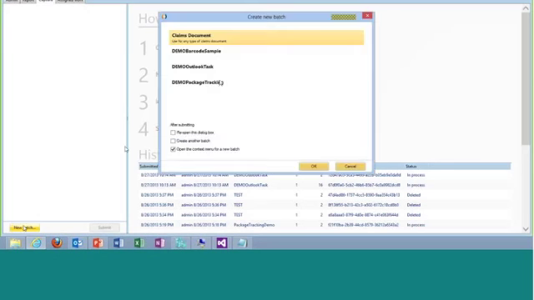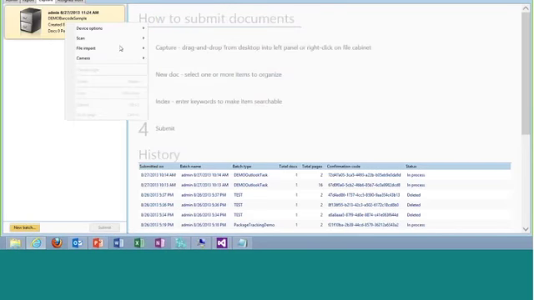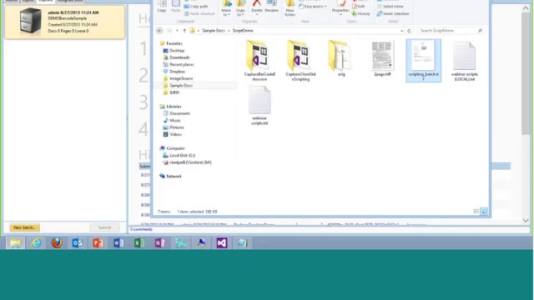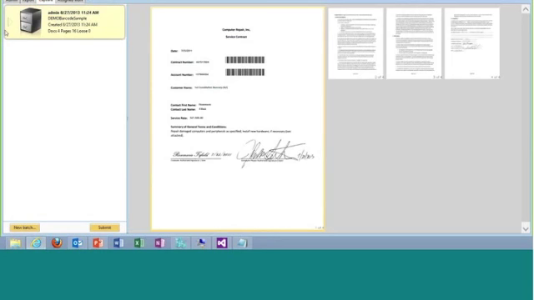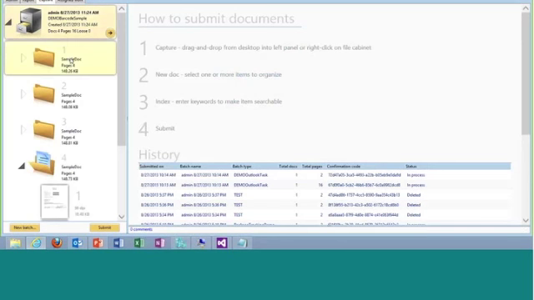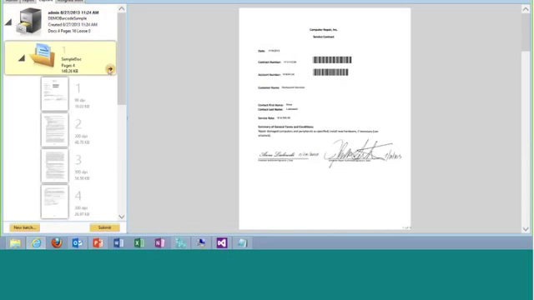So now let's go in and create a batch, and let's do the barcode sample again, the same batch, but with the enhancements that we've just made. And I'm going to grab that same document and drop it right here. It's going to think about it for just a second, and already we see something different has happened. We've taken that 16-page document and burst it into 4 individual sample docs. And we've done that by the barcode.